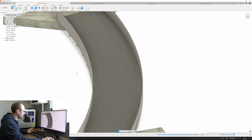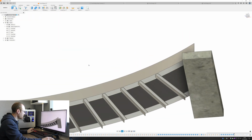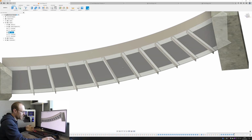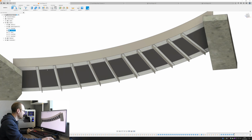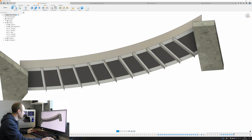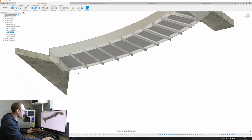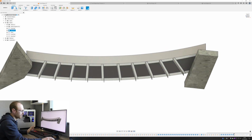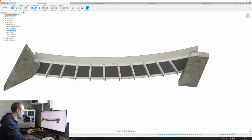The other thing we've got on this design is underneath we have cross supports, mainly to support the track, but also the base is obviously sat on them as well, and they're going across in the radius of the bridge. There will be, or will need to be, something at each end as well, but I haven't put those on my design because I'll work that out when I actually come to fit it.